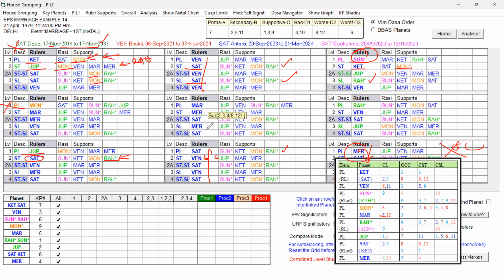But the sublord is also Mercury, the same planet repeated, and the role of Rahu is missing. And our favorable key planet Saturn is playing only at the 2A level and the last level, and the Mercury role and the Venus role are also missing. So that way it has some weakness by different means.